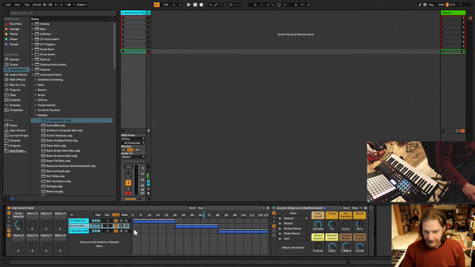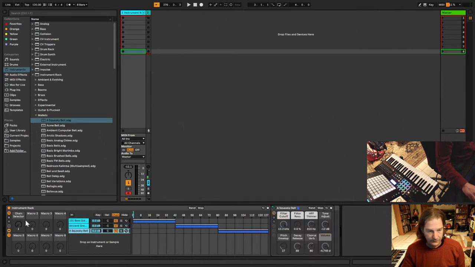Likewise, if I go to the ancient Greek lyre here, you'll see that it's on because I'm within this range. But if I were to travel out of it, it'll switch off. All right. So only one instrument's going to be on at a time.